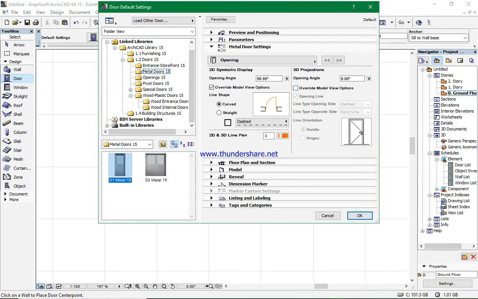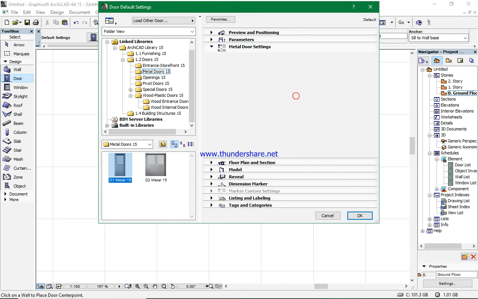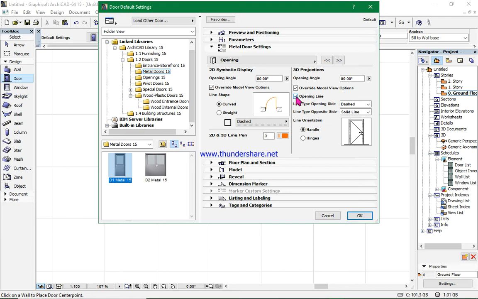In 3D projection display, you can design the opening angle. This is whereby in your 3D your door will be opened at an angle of 90. Then from there, override model view: you tick the override model view and untick the opening line. When you untick the opening line, these lines will disappear.